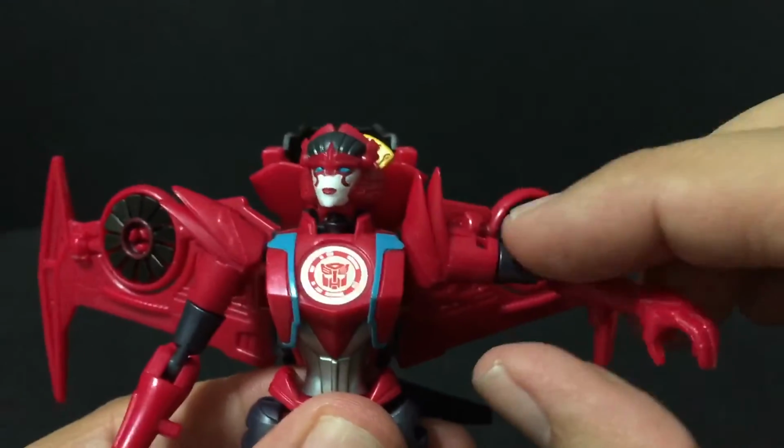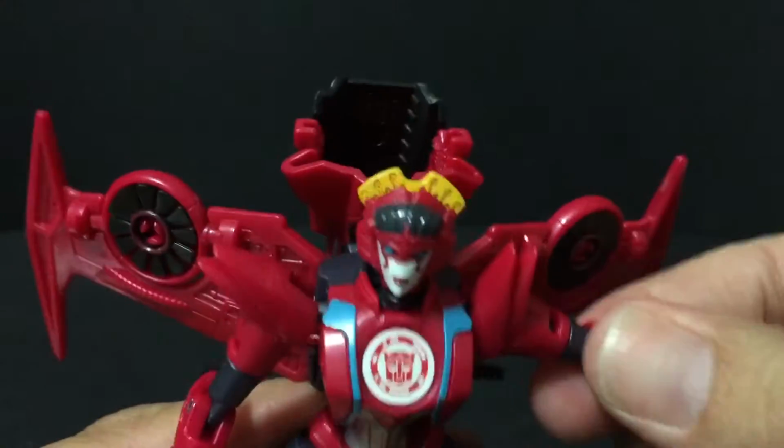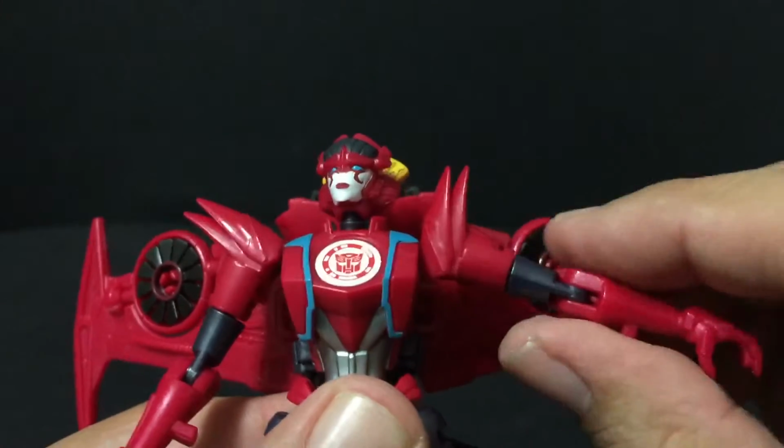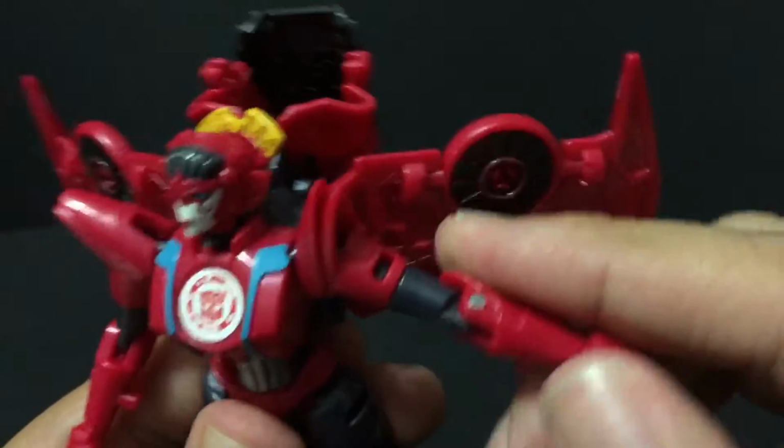She does, her shoulders come up here. They can extend out. She does have a bicep swivel, which is really tight on mine. I'm afraid to press it, but yeah, mine's really tight. It does have a bicep swivel. She does bend at the elbows, just 90 degrees.